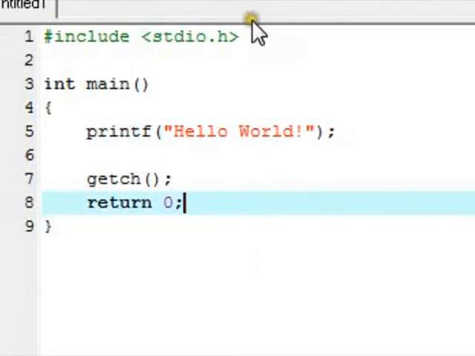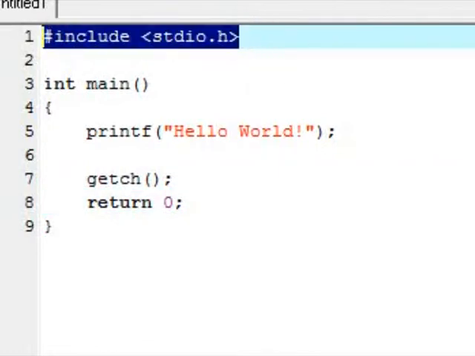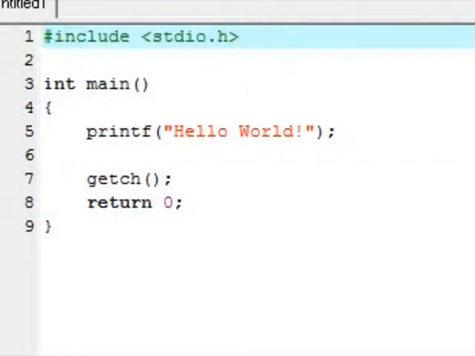Okay, let me talk about the include statement. What the include statement does, it adds a header file to your program, and stdio.h, often mistaken as studio.h. Don't put that because that's an often-made spelling typo. Put stdio.h. You may be wondering what it stands for. It stands for standard input and output.